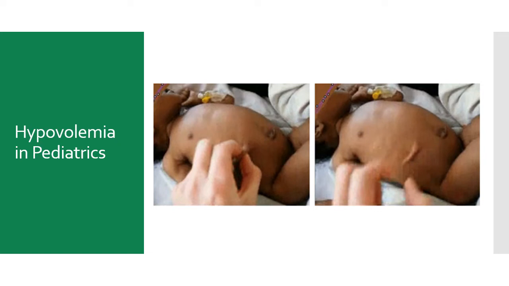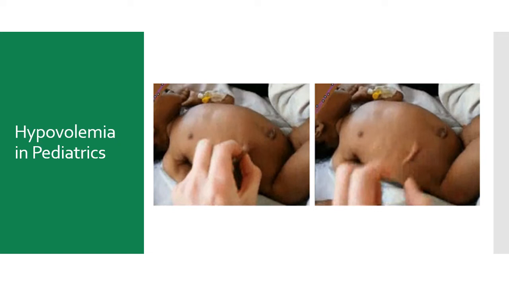So hypovolemia is the most common cause of shock in infants and children. Their small blood volume relative to an adult makes them really sensitive to any increased losses or decreases in intake. So things like trauma, illness, vomiting, diarrhea, fever, all of those things can have a relatively rapid impact on their fluid balance and cause them to go into hypovolemic shock or at least be dehydrated.